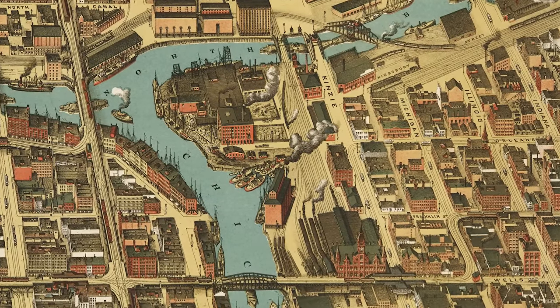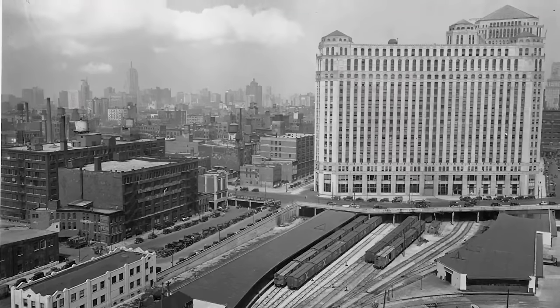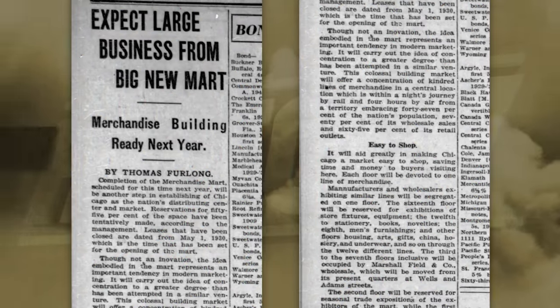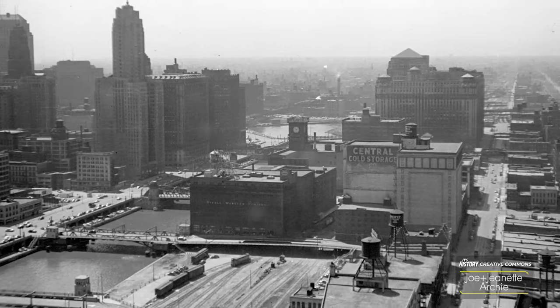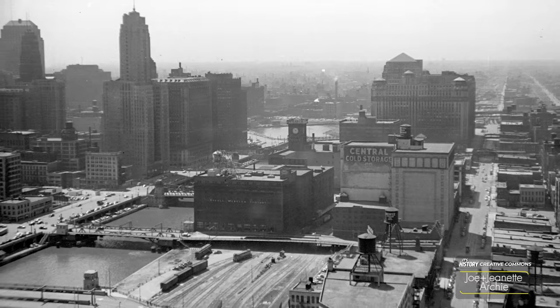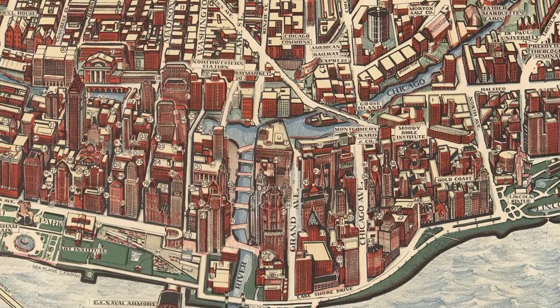The air rights for those tracks could be used to establish a commerce center like no other, with elevators servicing track level as well as rapid shipping with a dedicated connection to the Chicago tunnels. According to the Chicago Tribune's Thomas Furlong, the location was within a night's journey by rail or four hours by air from a territory embracing 47% of the nation's population, 70% of wholesales, and 65% of its retail outlets. With figures like those, it's easy to understand why this corner of Chicago was so valuable.